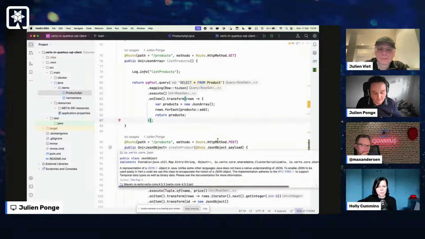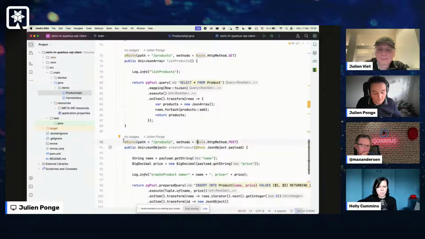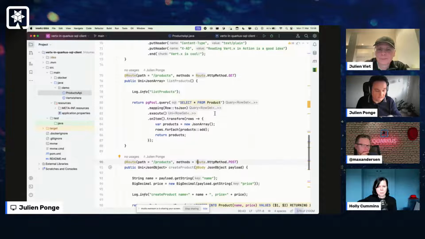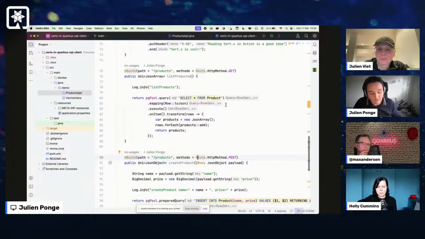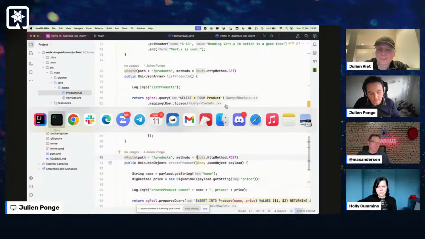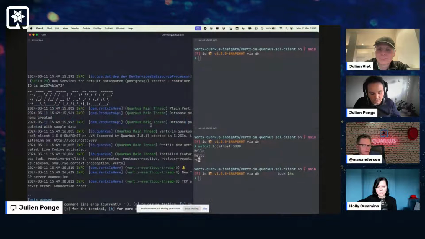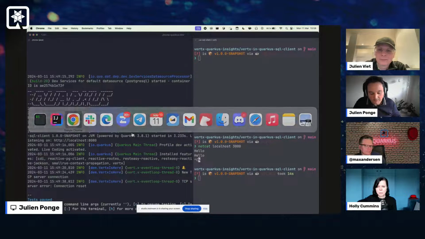If for some reason you want routes rather than using RESTEasy, it's also available like that, just like in plain Vert.x, just like what Julien did before. And you get all the niceties from Quarkus, like dev services, stuff like that, although you're just doing something which is more Vert.x code than proper Quarkus code, if you will.